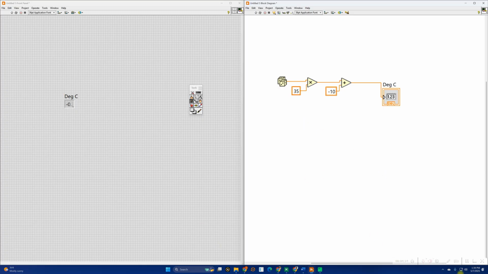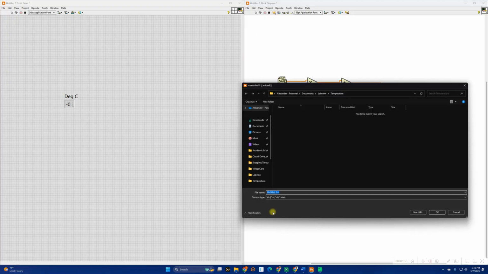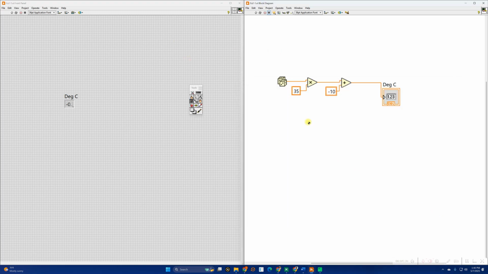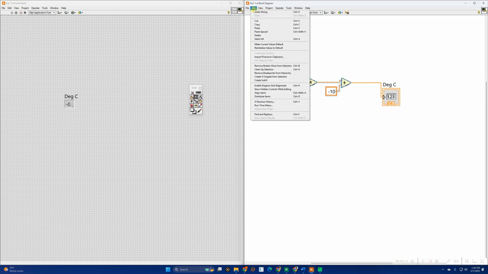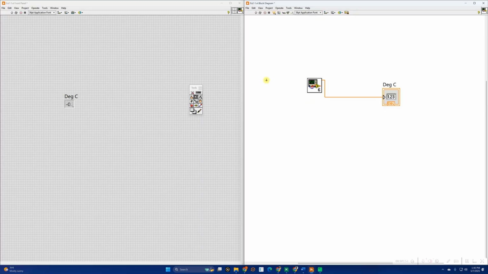Now, the next step is let's save this. In the documentation, I kind of have this towards the end, but let's save this now. So we'll do save. I'm going to name this Ex2-1. I created a folder for this, so you can save it wherever you want. So click on OK. So I've saved my VI. Now I need to create a sub VI. So go back to the tools. I'm going to highlight all of this. I'm going to go to edit and create a sub VI.